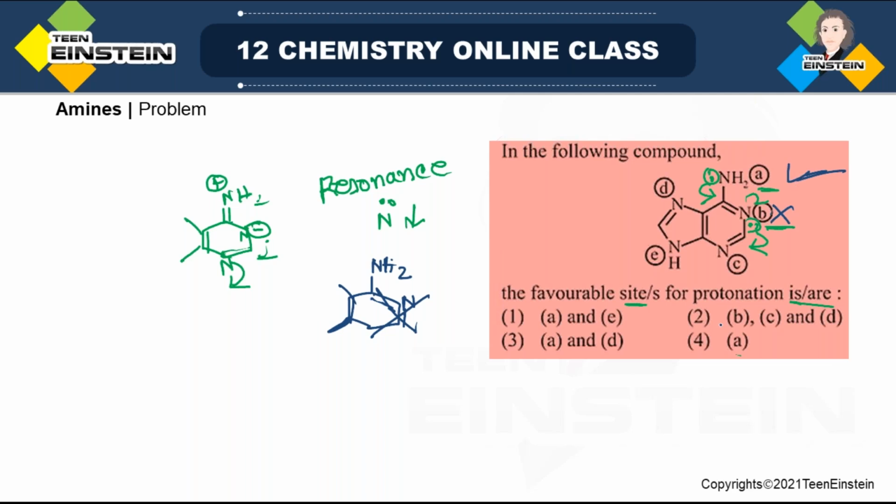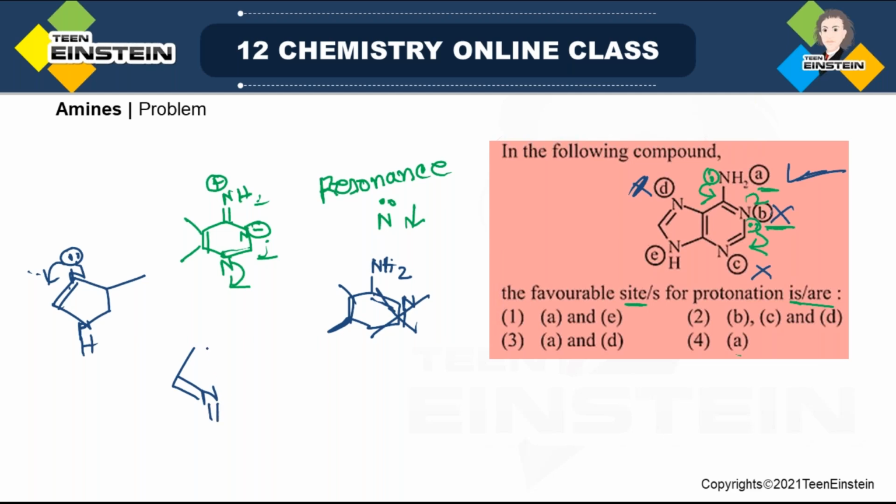Now come to C, same thing is also for C. If you want to do some resonance, there will be total 4 bonds surrounding nitrogen, which is not possible. So in C also resonance not possible, lone pair availability is high. The next part site is D. Now we will focus on the left hand side part. Now, if you want to do resonance in D, see what you will get. You will get something like this, but that is not possible. Again, 4 bonds surrounding nitrogen, which is not possible. So in D also resonance not possible. And what about E? Yes, in E it is possible.